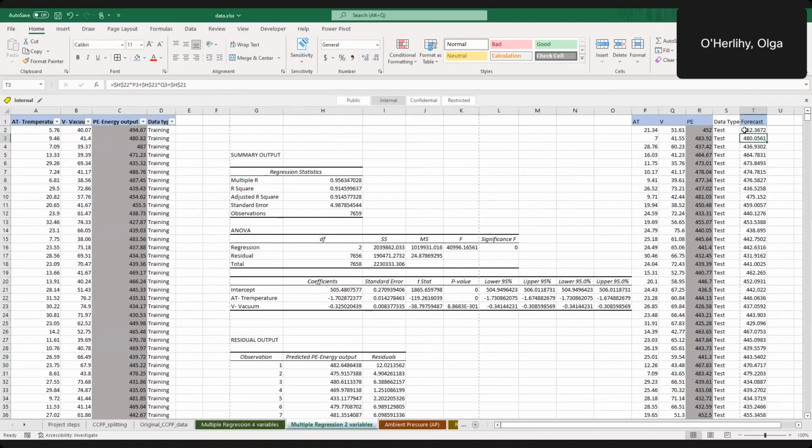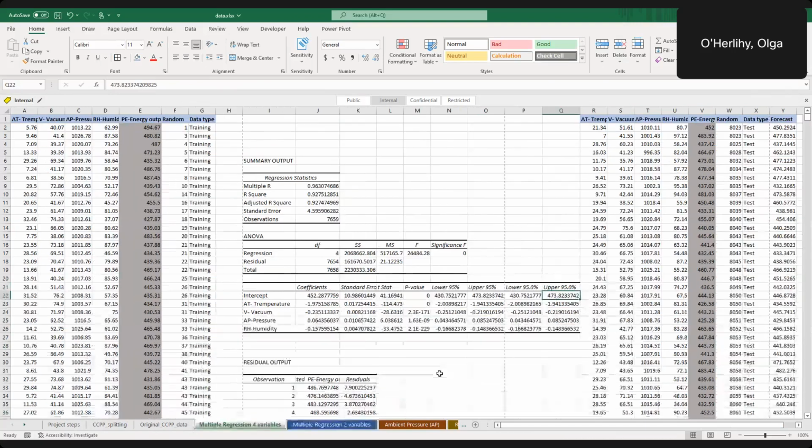So the first one, 452, that's our forecast, for 480; 483, our forecast, 436, real one, 437; our forecast 464, real one, 464. So the forecast is quite right, very near. And I would say the difference between upper and lower level is almost a standard deviation. It's much less than when we used four variables.